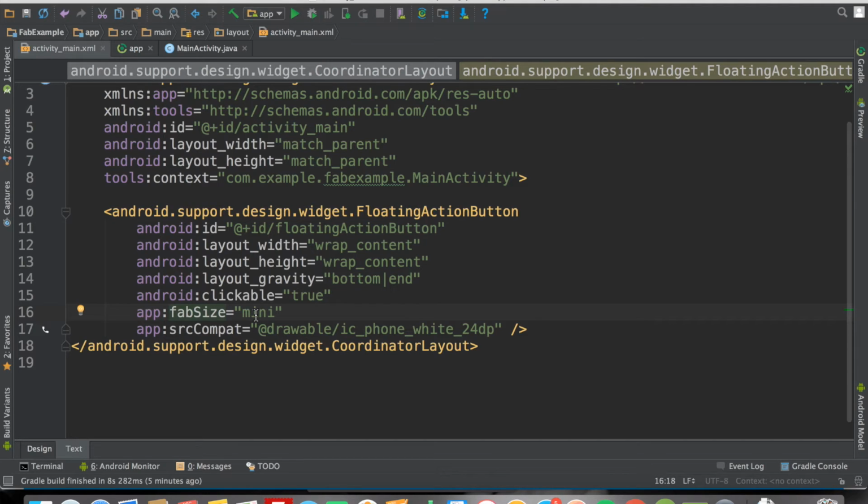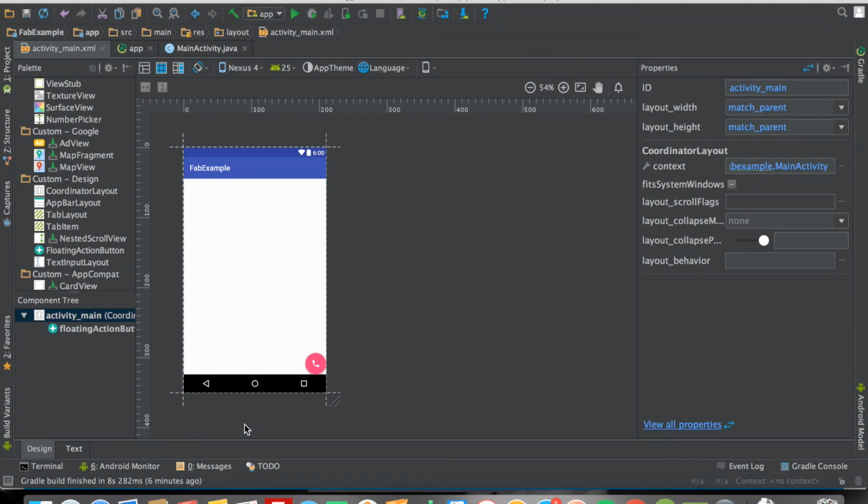Those sub buttons should have a size of mini, and the original floating action button should have a size of normal. So in our case, we're only going to show one floating action button, and that's the main one. So we're going to change that from mini to normal. Now if we go back to design, you can see the size increased to the default size.